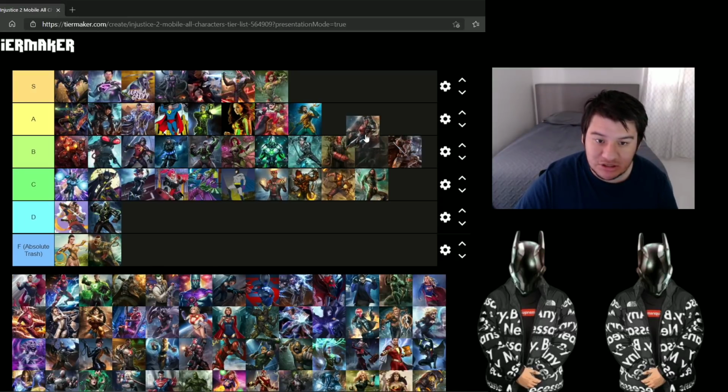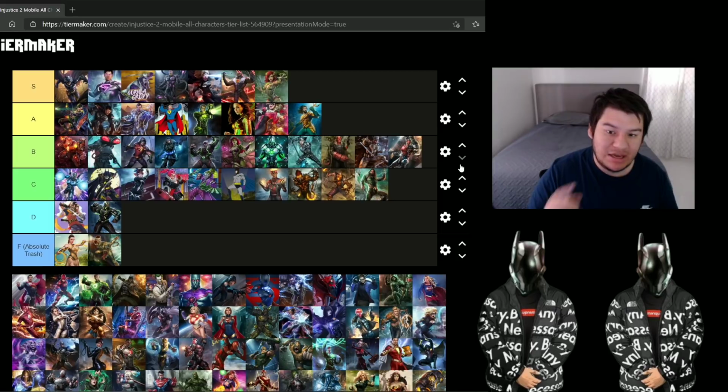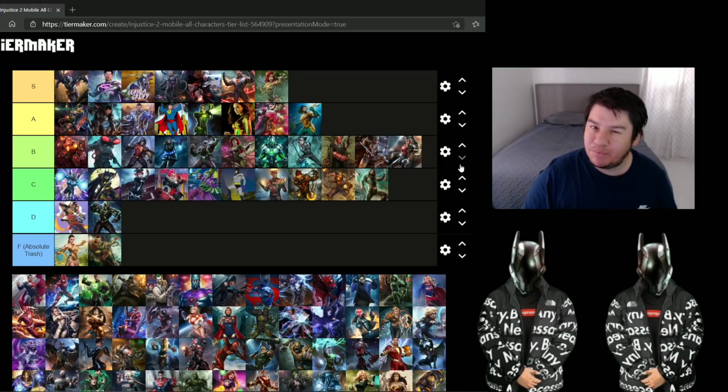Next character is going to be Justice League Cyborg. I think he looks really badass, man. You know what? I'll put him in the B tier, just for one problem. He looks very, very skinny. I know that he doesn't have to look bulky because he's got technology, but I would have appreciated if he looked a little bit bigger, a little bit more buff or something like that. But aside from that, everything else about his suit looks pretty cool.